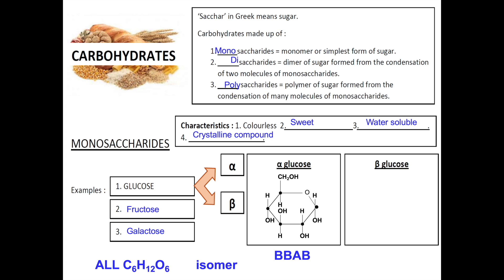Now, to draw beta-glucose, it's a similar concept, but the difference between alpha-glucose and beta-glucose is the position of hydroxyl group at carbon number one. The hydroxyl group at carbon number one is located on the top, atas. So the arrangement become top, bottom, top, bottom, or in bahasa, atas, bawa, atas, bawa, or can be easily remembered as ABAB.